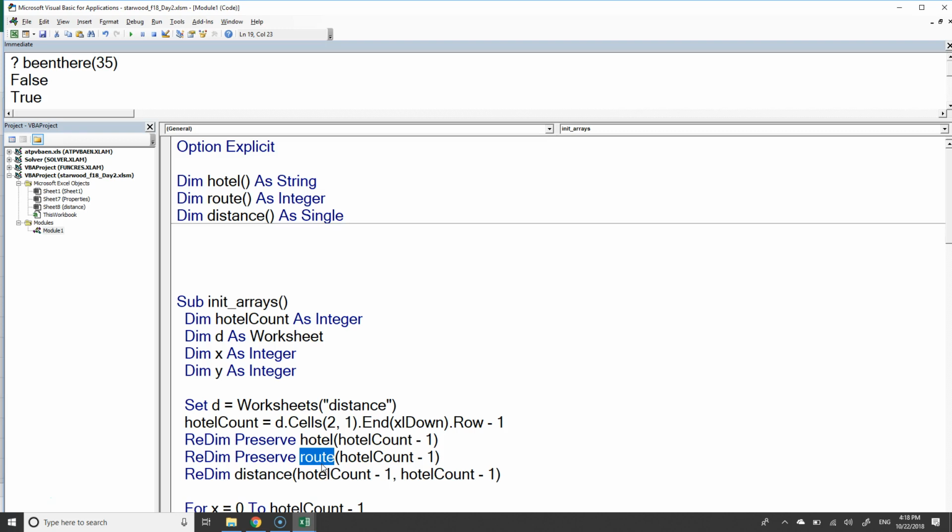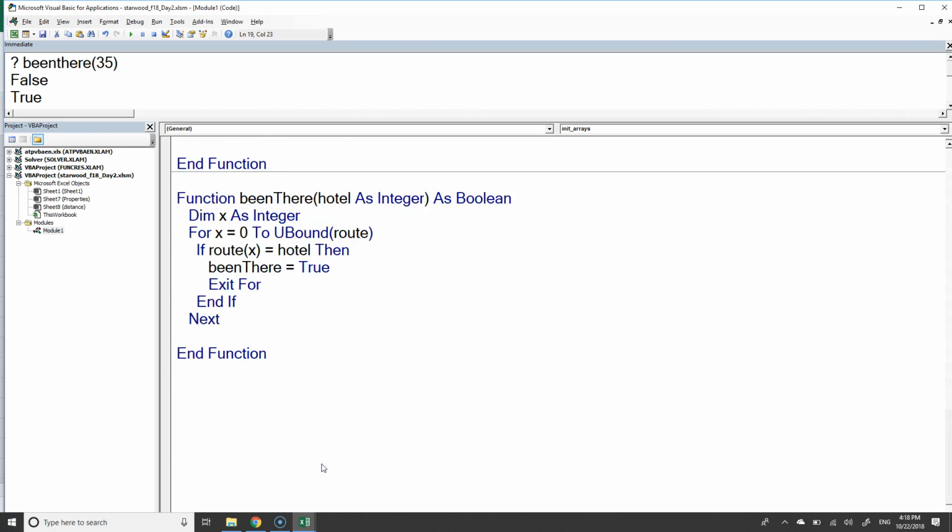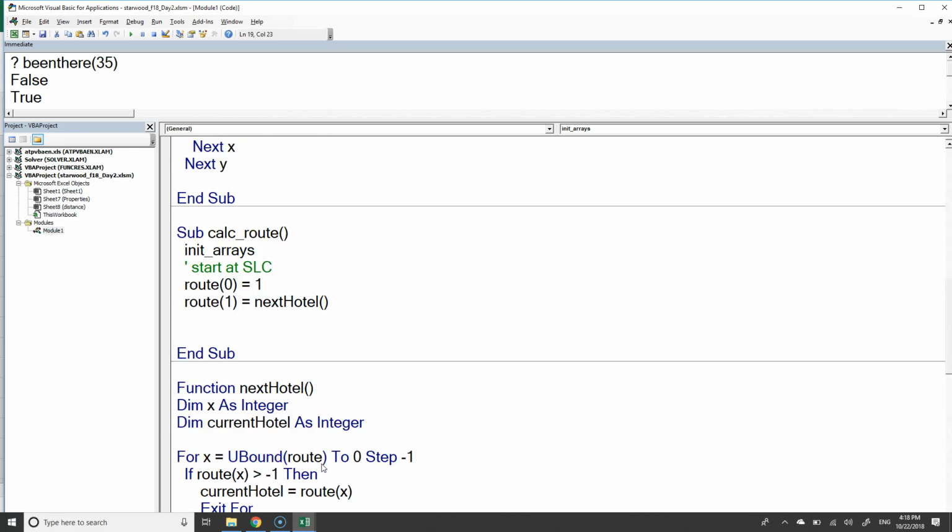And so anytime I want to look and see what's in memory at this point, I've got to be in what mode? Break mode. I've got to have that yellow arrow somewhere. And I've got to make sure that the code has run to load this stuff into memory. So for us to be able to check to see if we actually have been there, we've got to do a couple of things. Number one, we've got to initialize that array. And number two, we've got to have executed this one. We've got to say put 1 into the first position here. And then we want to suspend that in memory at that point.